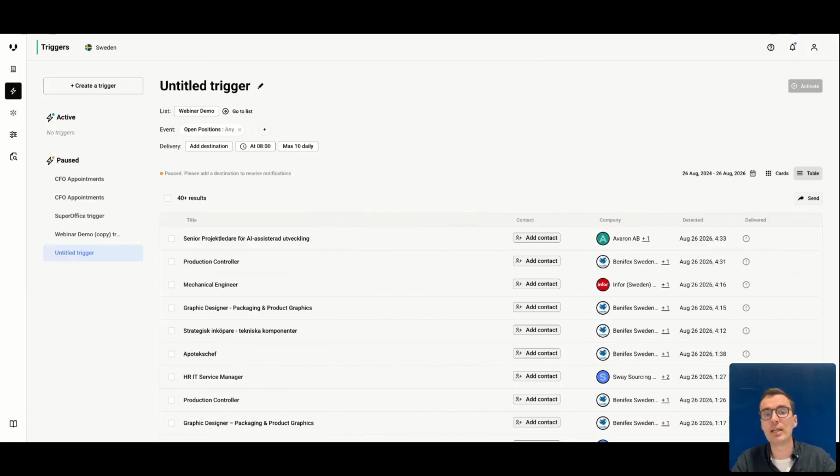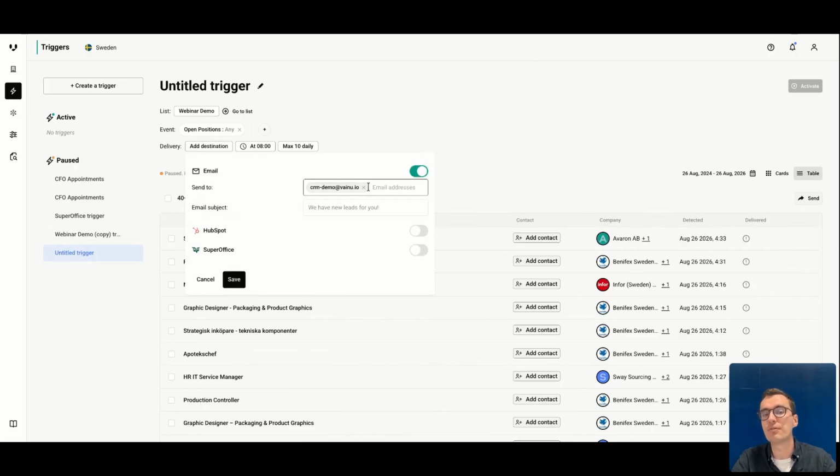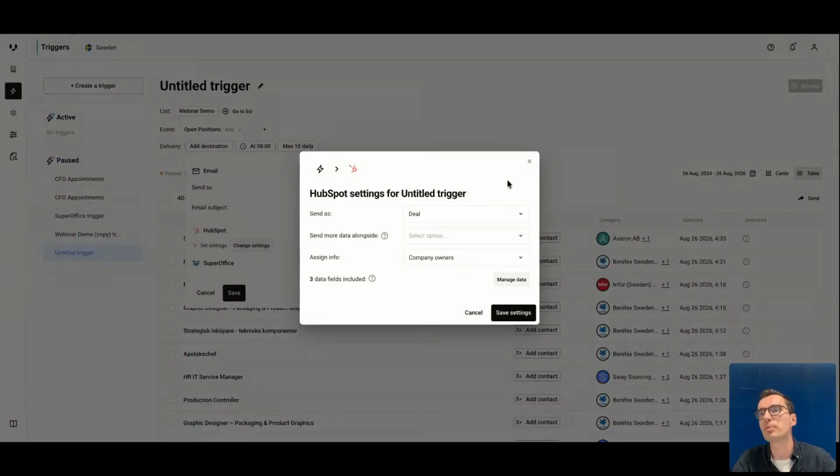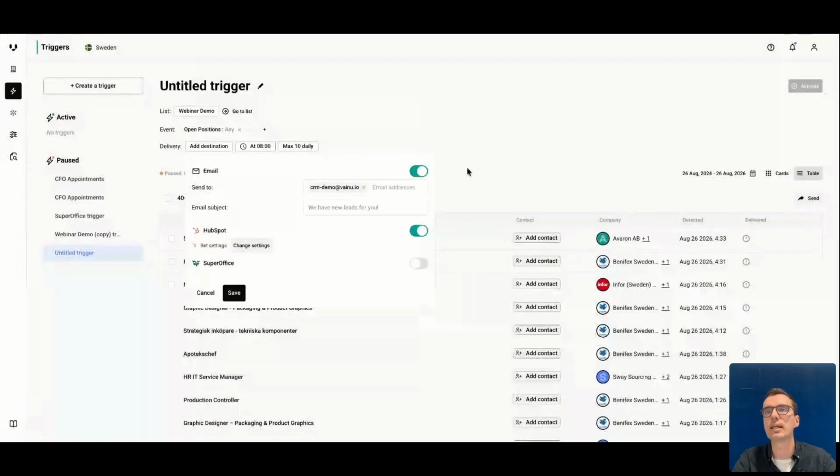The trigger isn't ready just by doing these two decisions. You still need to make these final configuration decisions on where you actually want these notifications to be delivered. Very commonly, people just like to receive emails. So they want, let's say, a daily digest to their email, sending all the fresh leads. If you have a CRM integration, you could also send them, for example, to HubSpot as a deal object. That is possible as well. You can do both as well. So as you can see, I have both of them turned on right now.